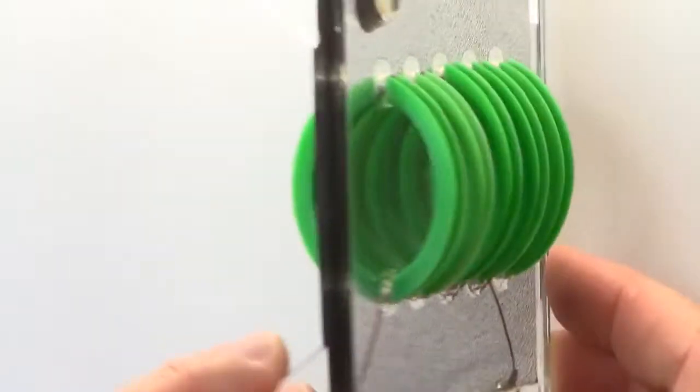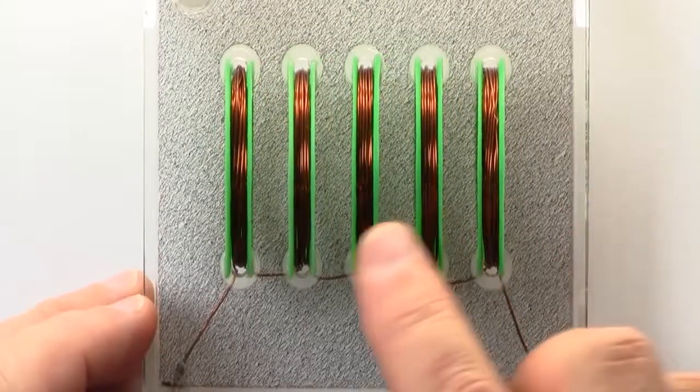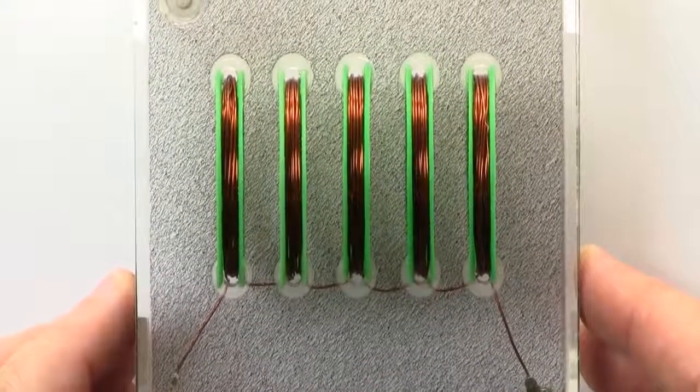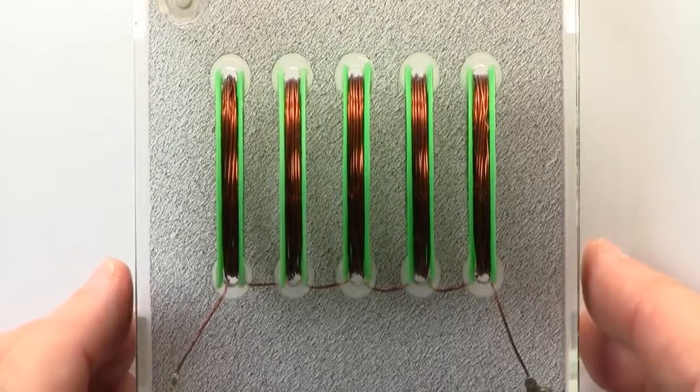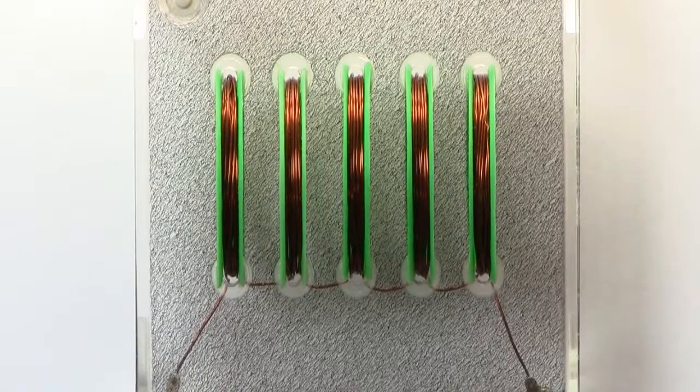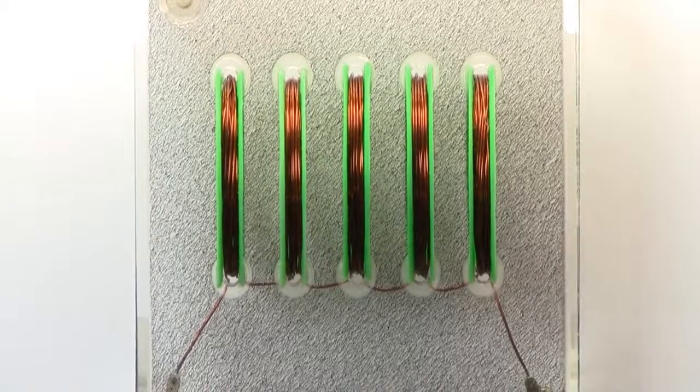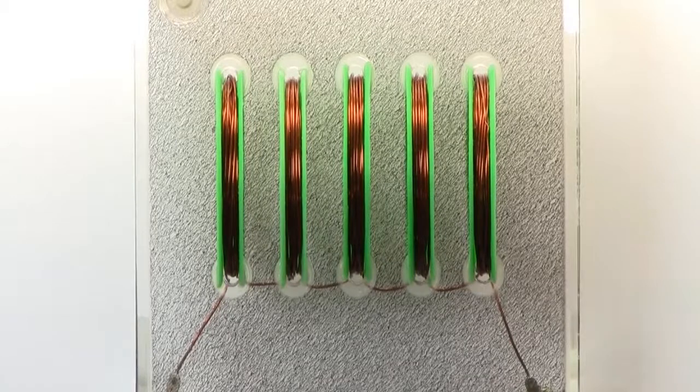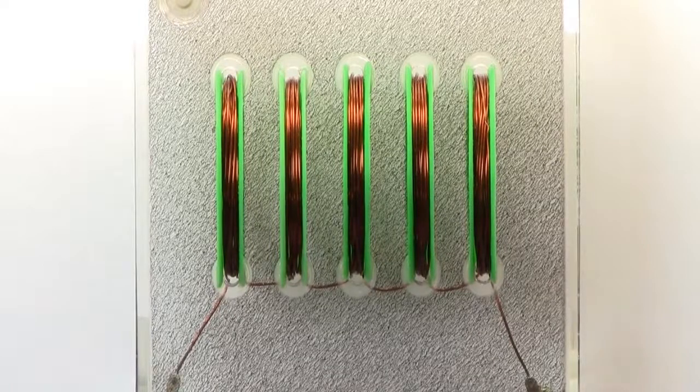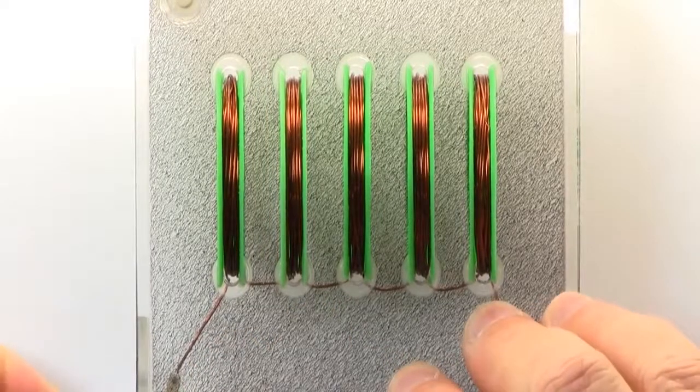Just remember what this one looks like. It was a set of five coils, and each one of these has about fifteen turns on it. Now, it's a little bit dark, so I've got a light source on the side here. I'll just bring it in a little bit closer. It brings up the contrast.